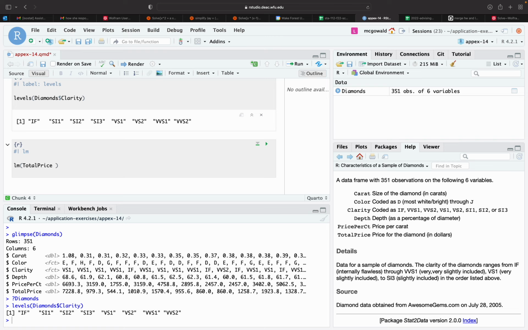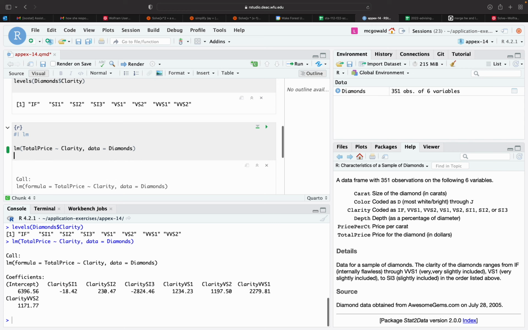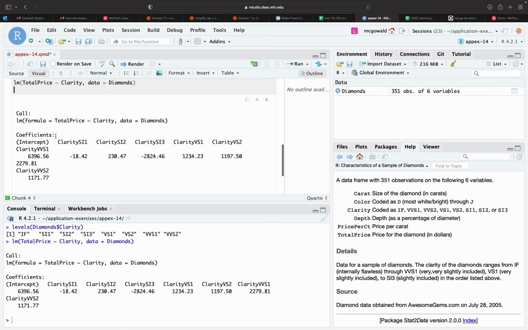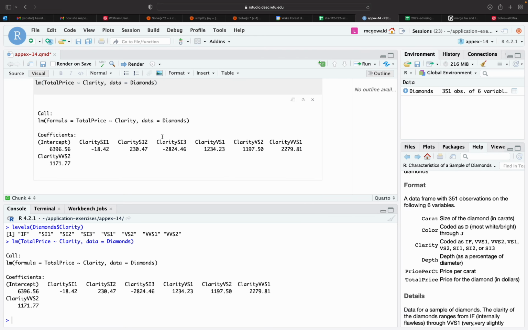Total price, clarity, data equals diamonds. Nice. And so you'll notice that the only one that's not listed here is the clarity IF. So as we expected, that is the referent category.